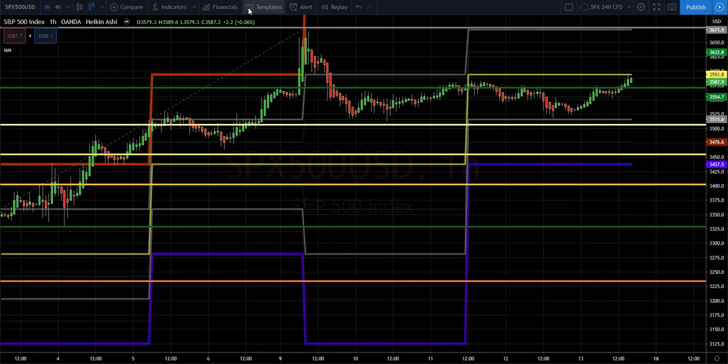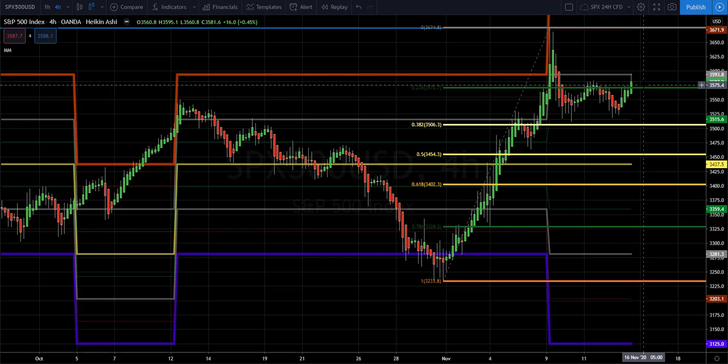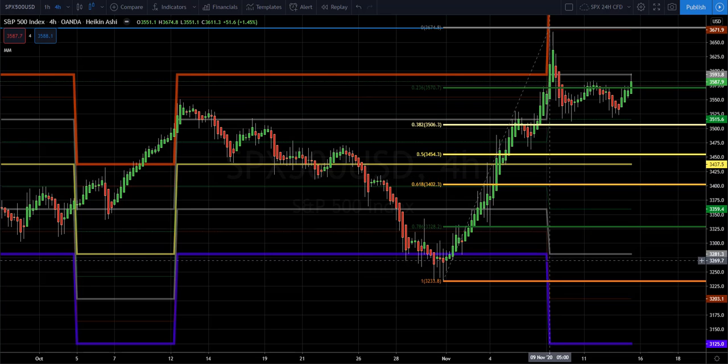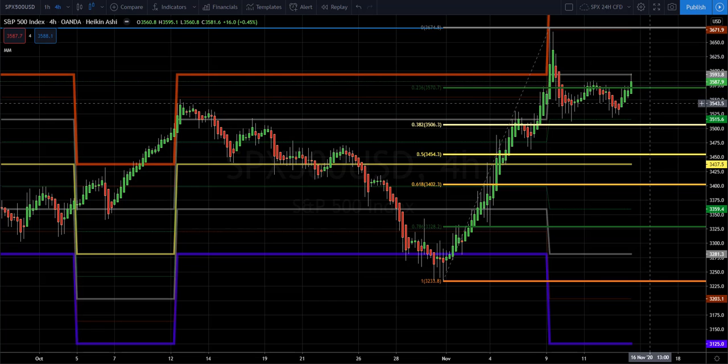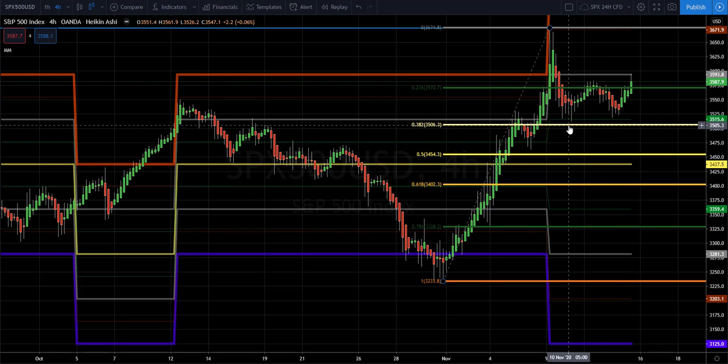So on a 4-hour chart, we can't ignore that the range has expanded here. So while wider moves would be in order, at the same time from the kurtosis system — the time distribution of log returns — it looks like it's not going to be happening. So at this time, we see 3,515 to 3,520 as a support. Stronger support is still on the pivot here, about 3,440. Here also we see that maybe the Fibonacci support was a stronger indication than this third-level support from the market lines.